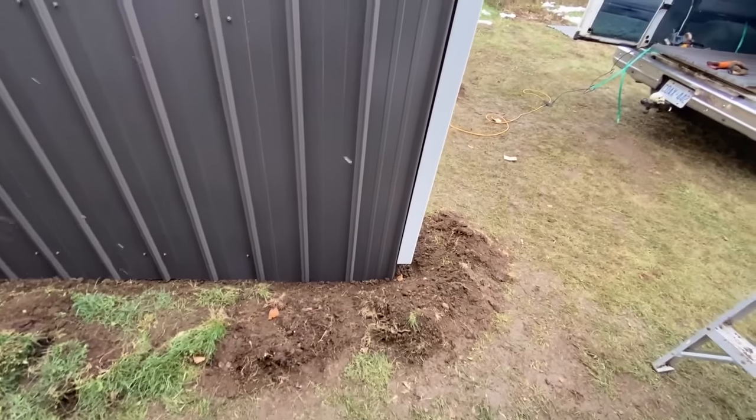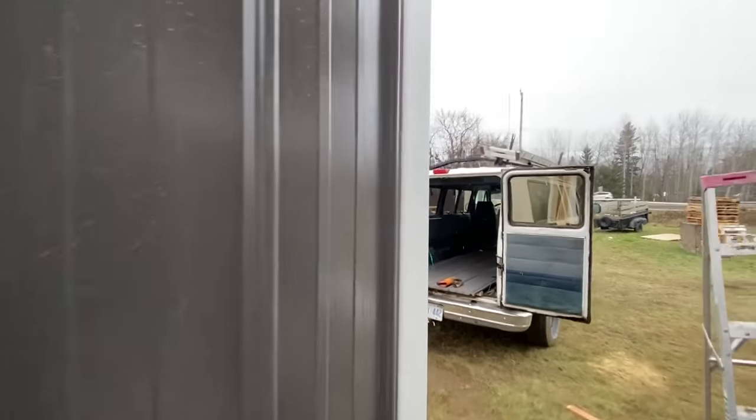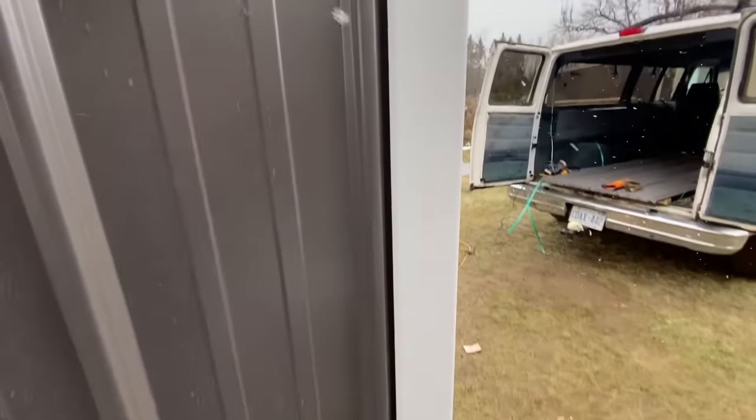Okay, look at that, guys. Fits perfect. So obviously, screw it in, and make sure you got a little bit of space here, like we do. Look at that. Look how nice and professional that looks, guys.